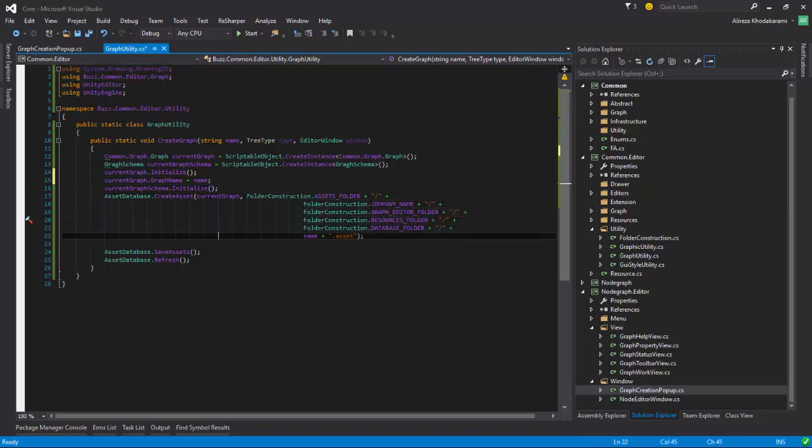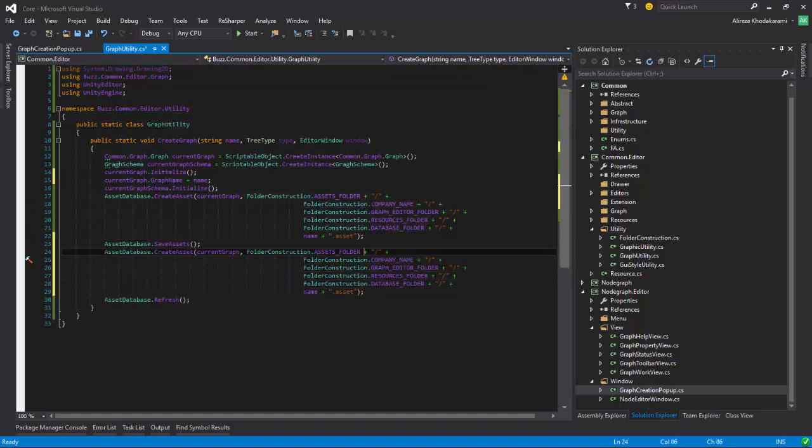And we want to save the graph actually. I have to save the asset once here, because if we don't, then Unity won't be happy.